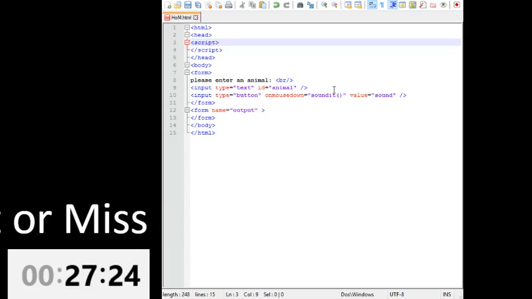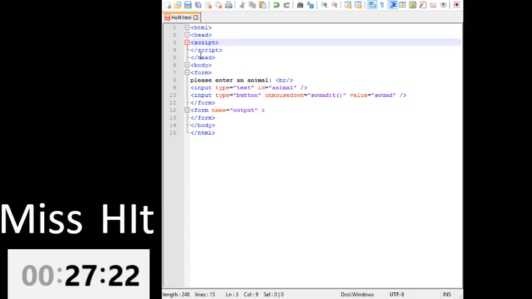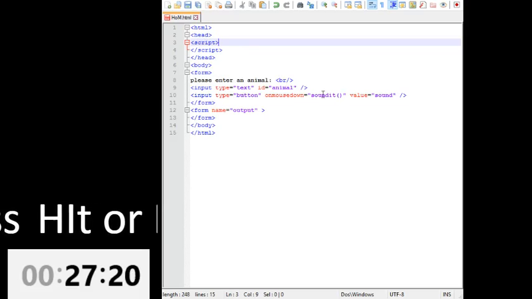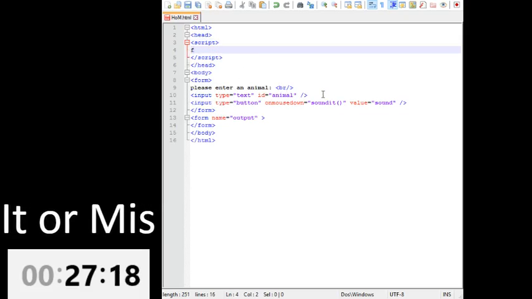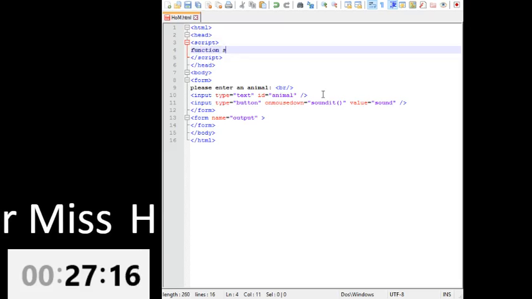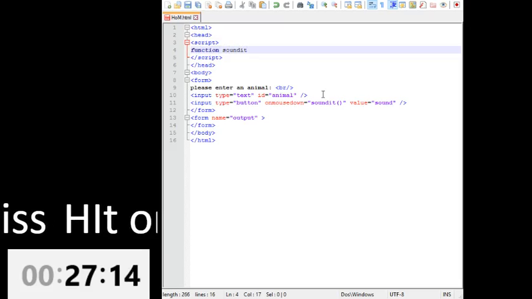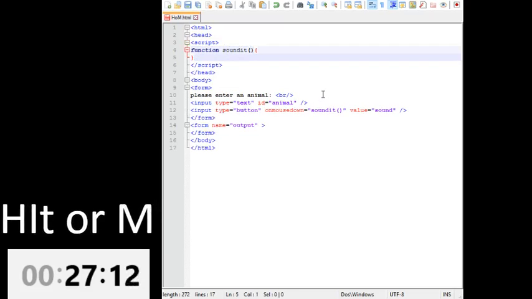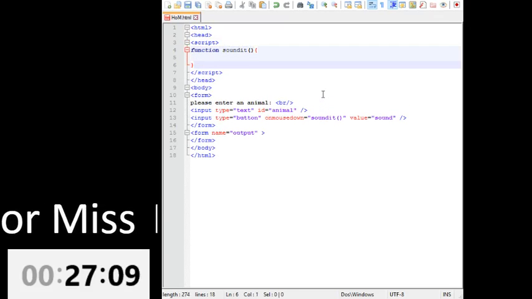Now in the script, the first thing we need is a function called sounded function, and we don't need anything in it right now.